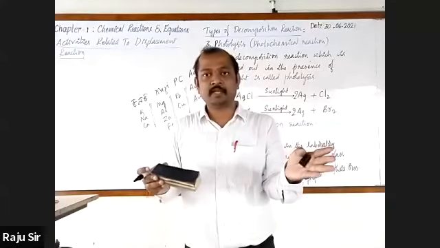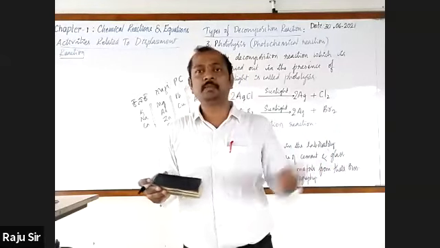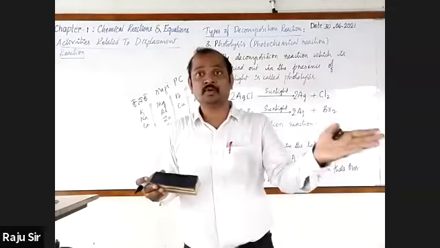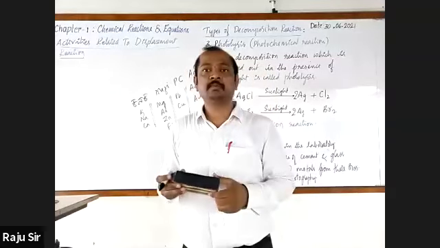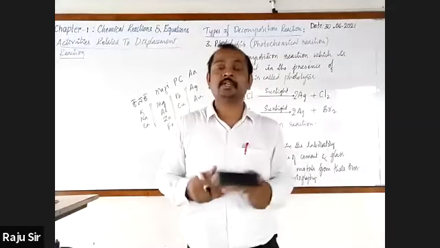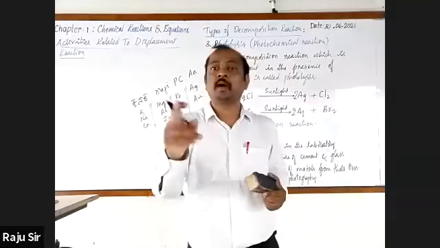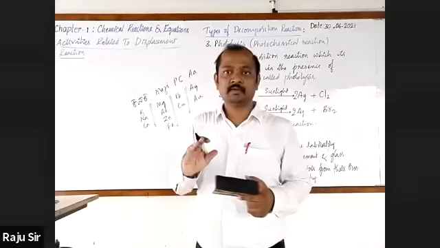It is blue, sky blue. When the iron nail is kept in that, it undergoes a chemical reaction, and when you leave it undisturbed for about 10 to 15 minutes, you will notice that the color of the solution changes to pale green, which indicates a new solution is formed. That new solution is iron sulfate. This new solution is formed by displacement of copper from copper sulfate solution by iron metal, right?